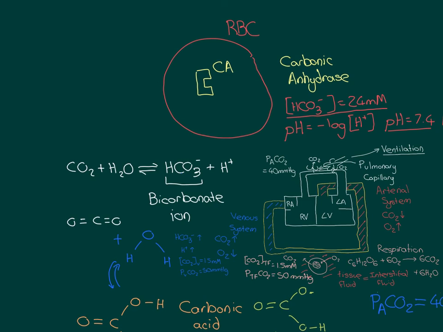Okay, so we therefore move our bicarbonate concentration and proton concentration back down to what they were in the arterial blood. So bicarbonate concentration goes down and pH goes up. So you become slightly more alkaline than venous blood. And we're back at arterial blood. And there is the complete story of how carbon dioxide is transported within the bloodstream. So we'll have a break here, and then in the next video we will do the equivalent for oxygen.